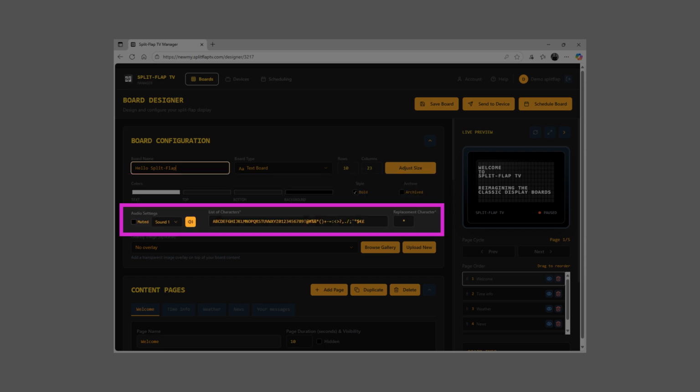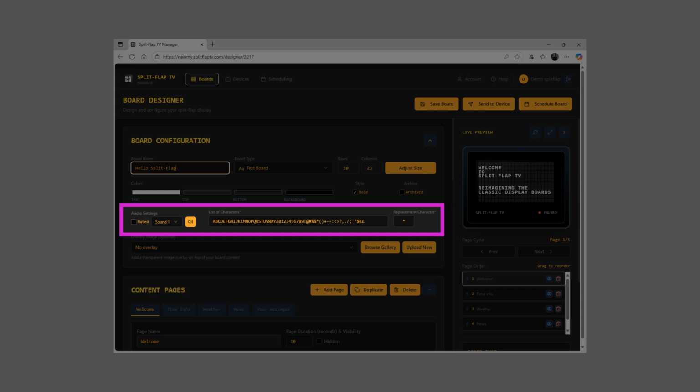After those options, we have the animation settings. First of all, you can choose between 3 clicking sounds that can be used when your board is flipping the text, or you can choose to silence the nostalgic flipping sound. Typically for a split-flap board is that it uses a drum with a number of characters. It flips from the current character on the drum to the character of the next message. So when an A becomes F, then you will see a BCD flipping, and then it stops on the F.